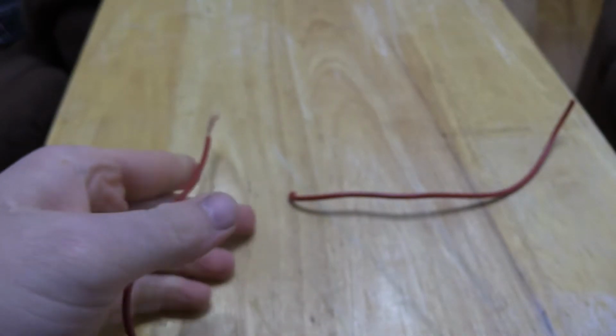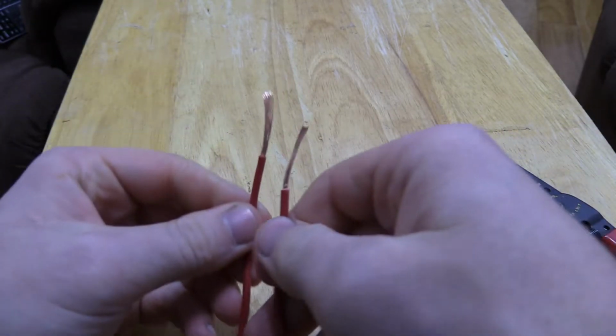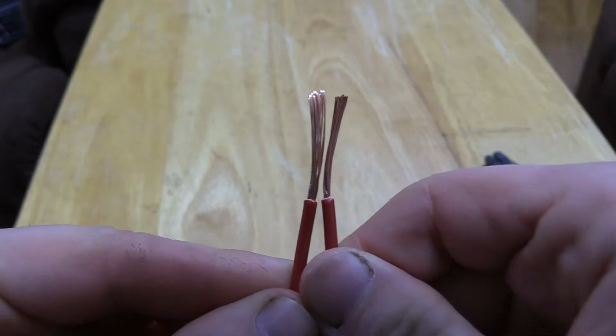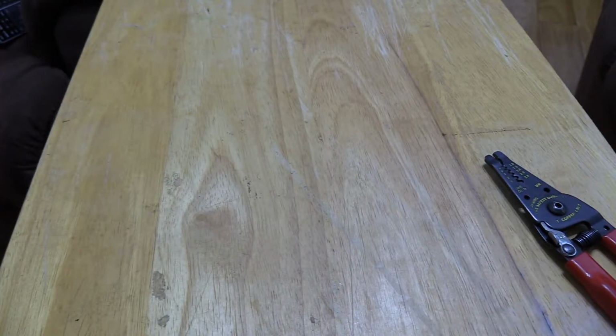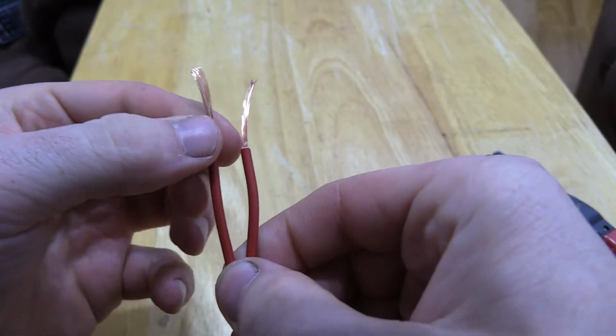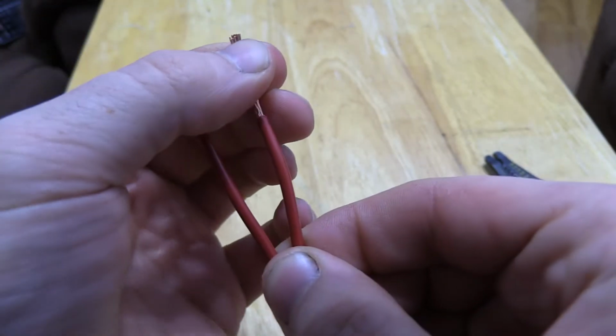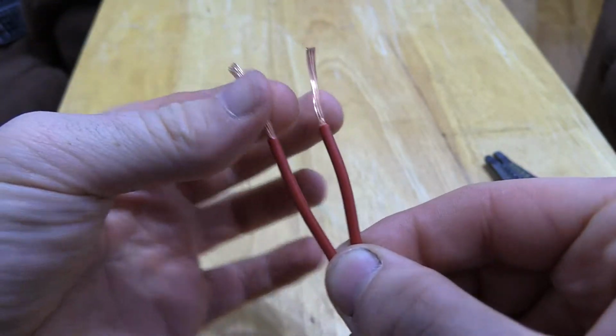Okay, we got the one. Make sure these are even. Yeah, those are pretty much even. So what you're going to want to do is, after you have your two wires stripped, you want all the strands of copper to be straight. You don't want to twist them or anything, you just want them to be straight.